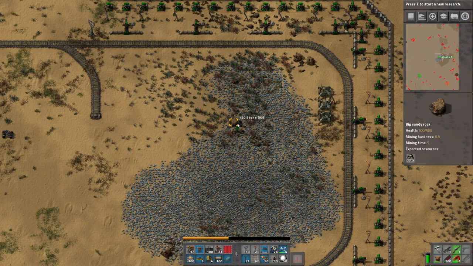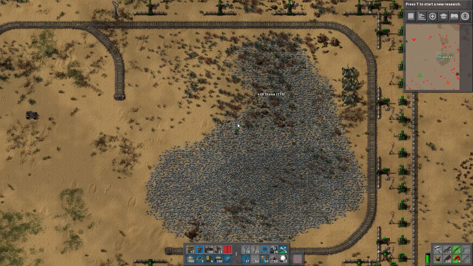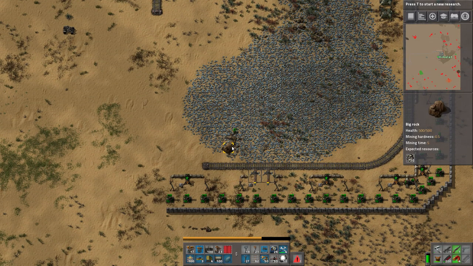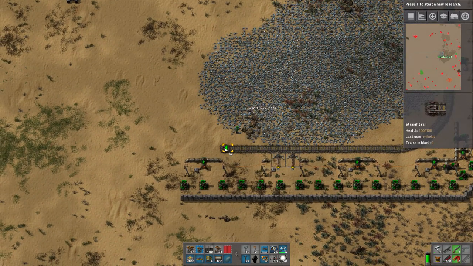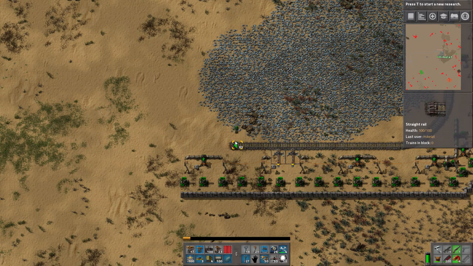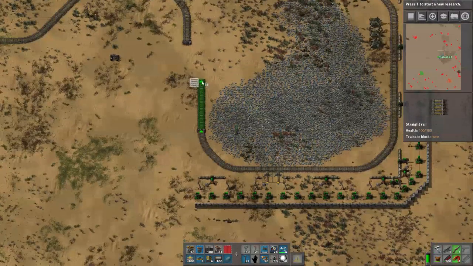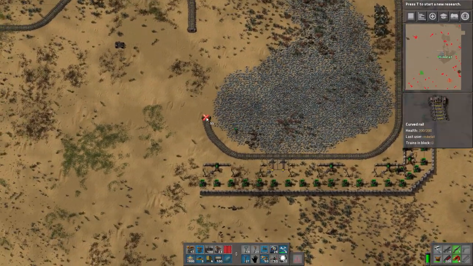Kind of neat. By the way, I fucking love this part of the game. I love making train networks. And by the way, you might be thinking to yourself, what are the advantages of trains and things like that? I haven't really gone over why we use trains. I just kind of started using them and then said deal with it. So why do we use trains?